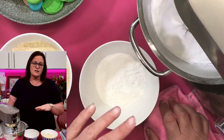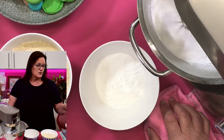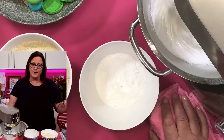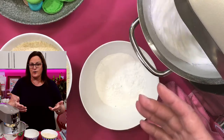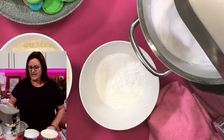So when you get that in, you really do need to cut up your greaseproof paper as well, which I'll show you in a minute. And if you've got any silicone mats, you can use silicone mats. But I like putting the greaseproof paper over the mats and piping that way. Some people like to draw circles onto their greaseproof paper, turn it over. I can't be bothered with that, it's too much hard work. Just going to keep this going.